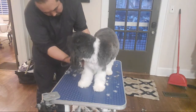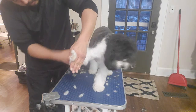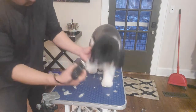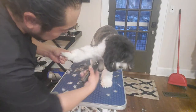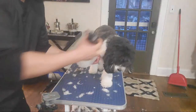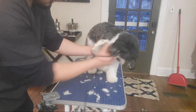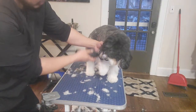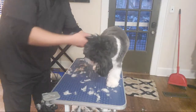There we go. One last leg. See, when you pull away like that, again, the lighter the touch, the better it's going to work out for you. When he starts to pull away and things like that, if I hold tighter and start yanking and pulling back, it starts to become more of a fight, a tug of war. But it's his leg, you know, let him have it. So I actually just do a lot of a lighter touch, and you'll see that they don't pull away so much. There's not such a strong reaction because I'm not grabbing him tighter, where he feels like he has to pull harder.